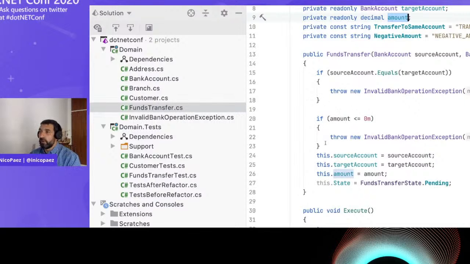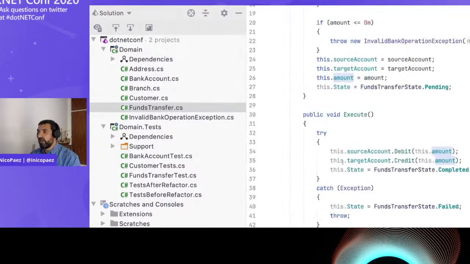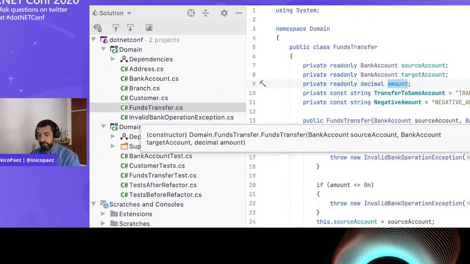Some validations are run when it is created, and then we have an execute method that just takes the money from one account and puts it into another, and of course changes the state of the funds transfer, right? So let's see how we test this.